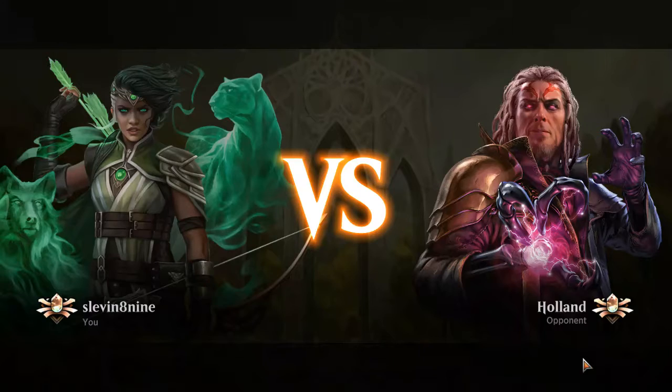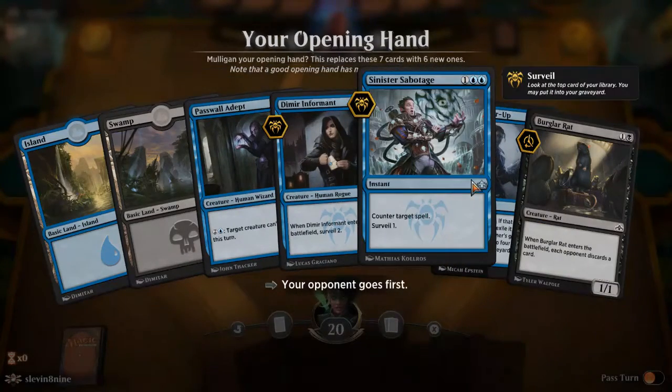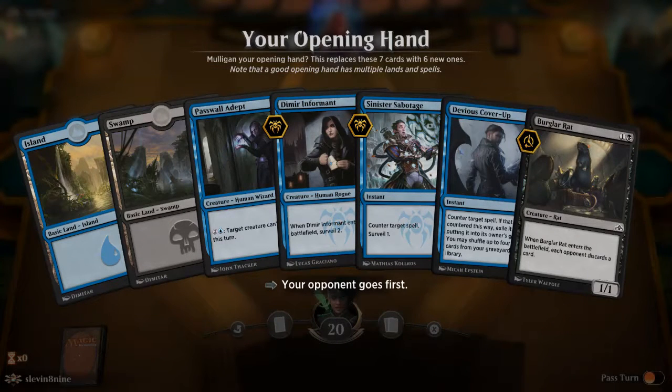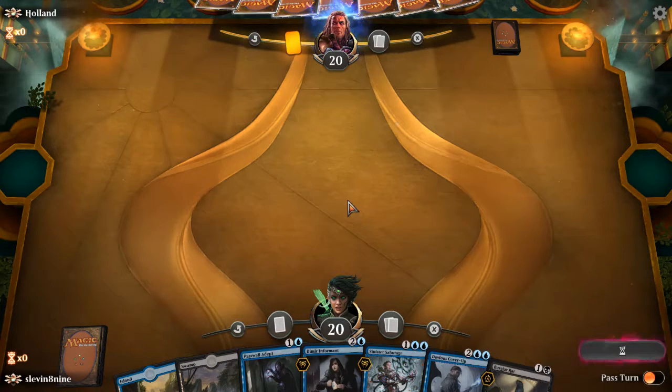All right, Holland. Let's go to the Netherlands. Okay, this is definitely a keep for us. It's a little slower, but we have some time. Based on what we'll do, we may play Passable Adept before we play Burglar Rats, based on what the opponent plays out. But we will go ahead and keep this and hope to draw into some more of our power.